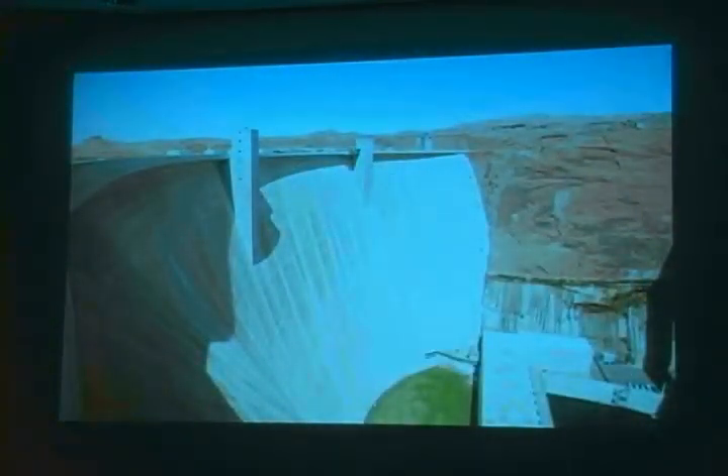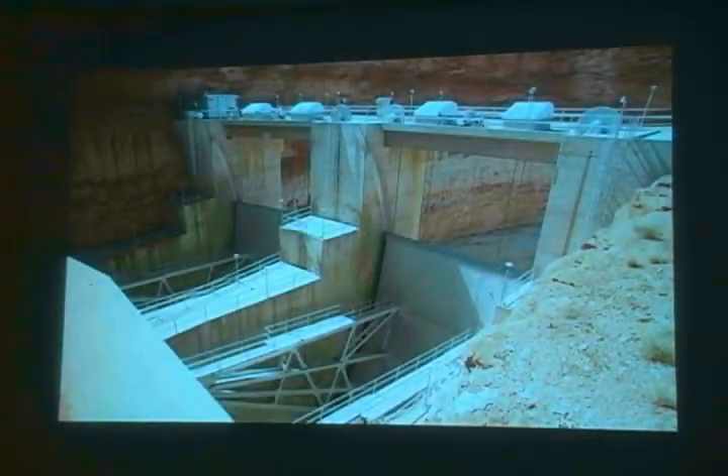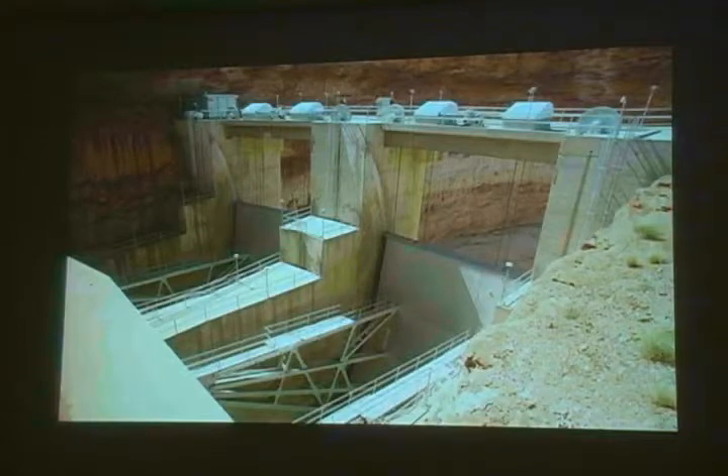The dam as it looks today — inside, those gates at the top were last spring actually high and dry, but the lake is now up on these again and about to drop below. Right now the inflows into Lake Powell are about the same as the outflows; the lake is not coming up very much, which is very unusual for May, and that just reflects the fact that the snowpack in the Rockies has been very poor.